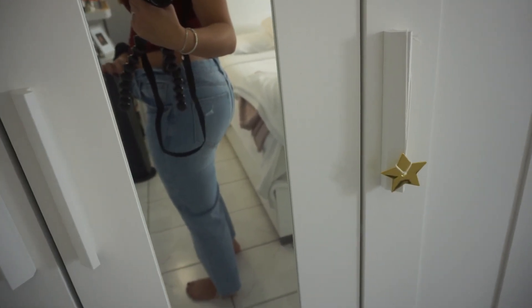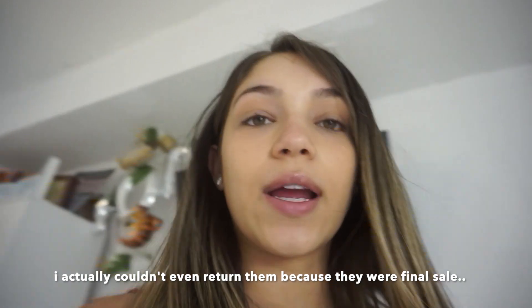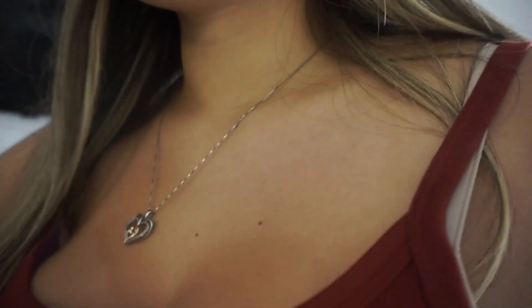I'm going to be super blunt — these jeans don't fit me. They're super tight, they don't stretch at all. I can't even button them. They make my butt look small because they're super tight. They're this style but they're just not jegging material at all — they don't stretch. I'm going to return these.